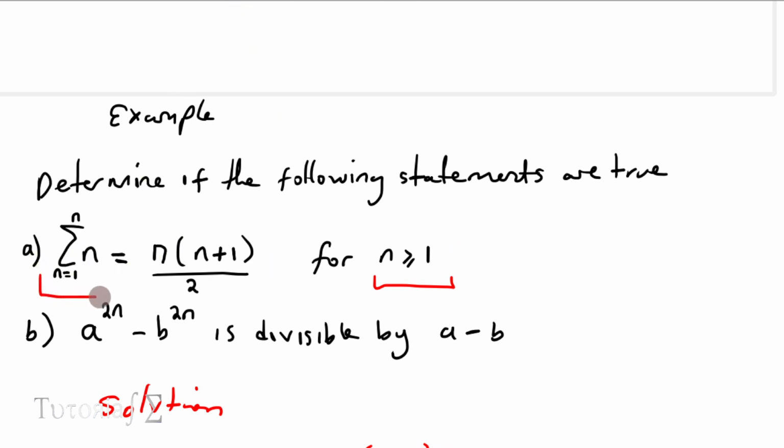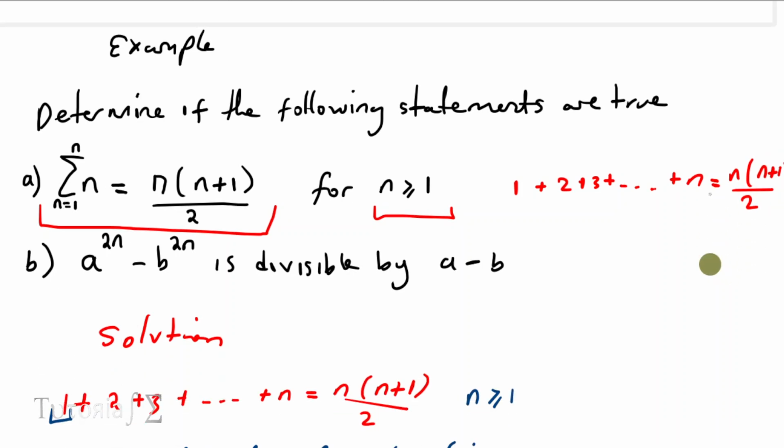The other way of writing this is: when n is 1, you replace here. You're just replacing this into that. So when n is 1, we're going to have 1. When n is 2, we're going to have plus 2. Sigma indicates summing, plus 3, and so on and so forth to plus n, as we put n there. And this should be equal to n open brackets n plus 1 all over 2. Okay, so that should be equal to that.